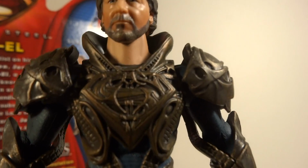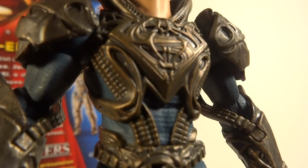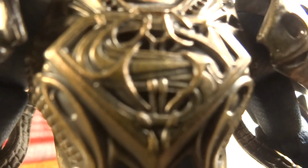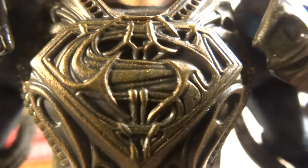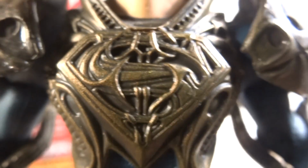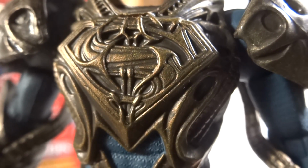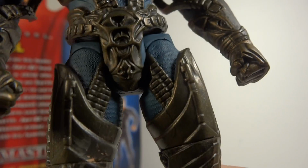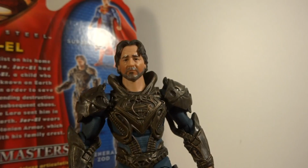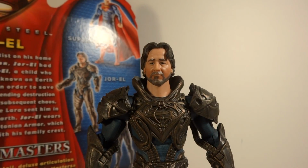Now going into the armor, I love the color of the armor. This is like a dark bronze. Really well done. Look at that symbol in the chest there. Wonderful. It's like the S from Superman, but it's filled in with more detail, which looks great. Love the shoulder pads. The arms are very nice. Of course here, very well done. Love the armor. The armor is extremely well done on him, like I've been saying.